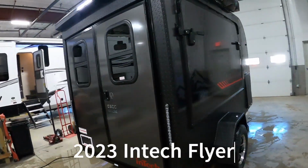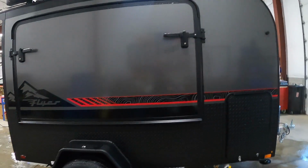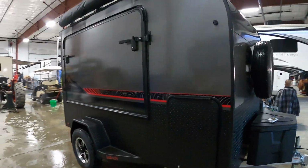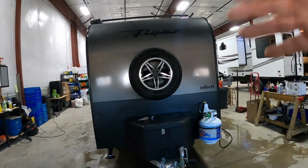I'm going to walk you around it, show you how to use a few things to get the best out of your camping experience. Let's start by talking about arriving at the campsite. A couple things to think about when you're parking this. Remember, you're going to have to leave room for a bunk on both sides.